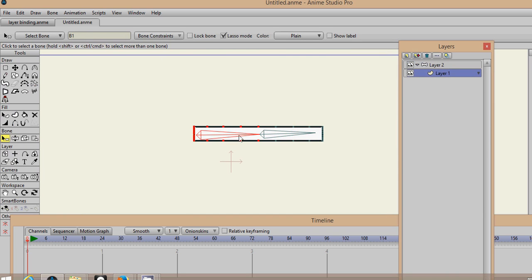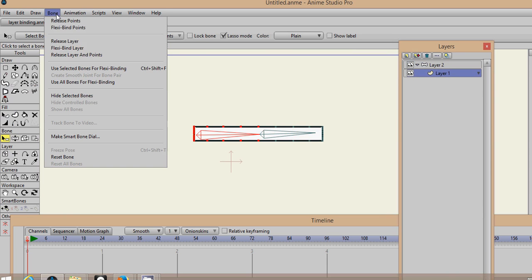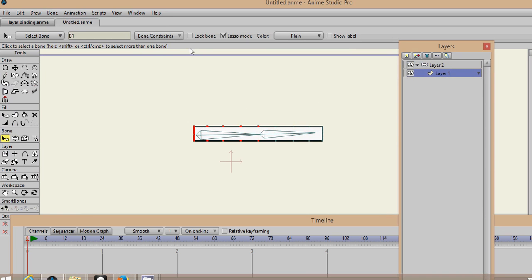So if I wanted to get rid of this, I would come up to a bone and I'd click release points. Of course, you don't see the highlighting going away until you click on it a second time. Now I click on it, it's highlighted, but you don't see the points attached. But here you do, because I haven't released them.